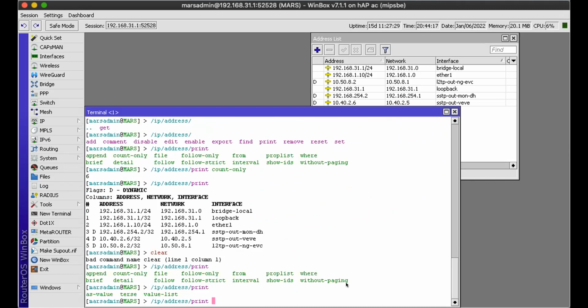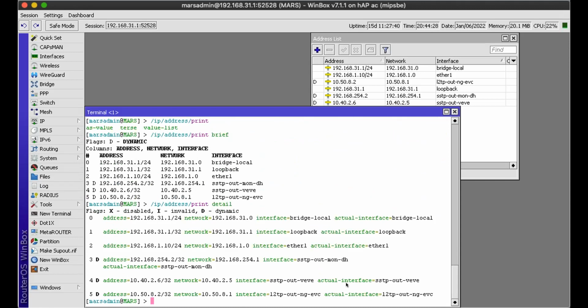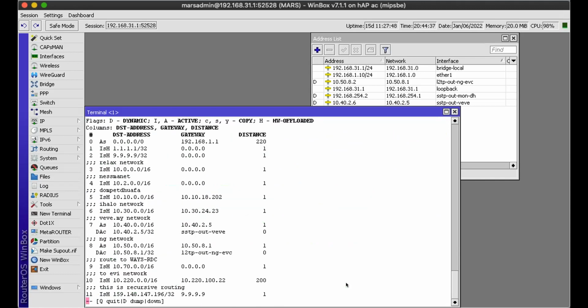Print, for example, brief, or detail. Here it is, it's more detailed. Same thing with IP routes, print.